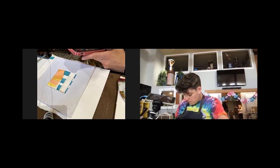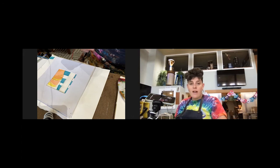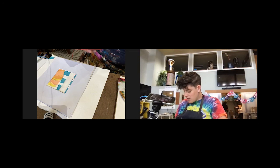Is that a butter knife, Jeannie? Pardon me? You said a plastic knife. Is that a butter knife? It's like you get when you buy Chinese food. They shouldn't be giving away plastic utensils, but now I have a new use for it. It makes a really good striping effect. I love it. Look at that texture. It is really neat. I love that color too. It's great.